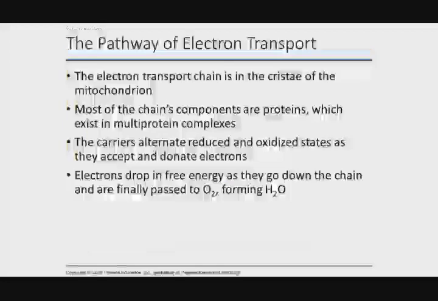So ultimately, this electron transport chain is just what it sounds like. It's going to be centered on the inner membrane of the mitochondria. Again, what do proteins do? They do stuff. In this case, we've got a bunch of proteins in that membrane that carry electrons. And they carry electrons in a way that they take these high-energy electrons and kind of hand them off to the next protein, to the next protein, to the next protein, each at a lower level.